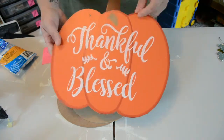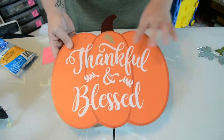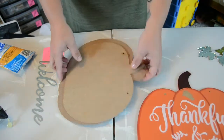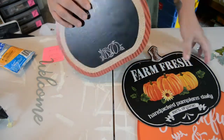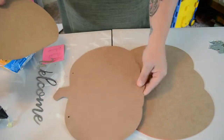Okay, so today we are going to be taking these 3 pumpkins and I'm going to be making a tiered pumpkin effect. So 3 pumpkins from the Dollar Tree. I have a large one, Thankful and Blessed. I have the one that's Farm Fresh, and then this other one that says Thankful, which I found in the teacher section. So we're going to go ahead and glue them all together so they look like this.